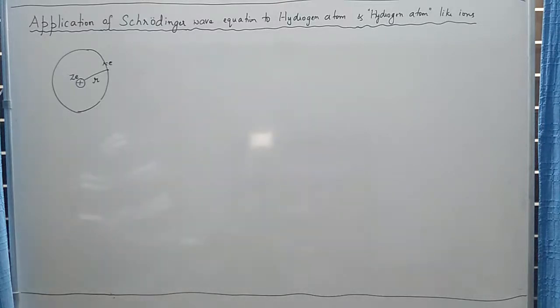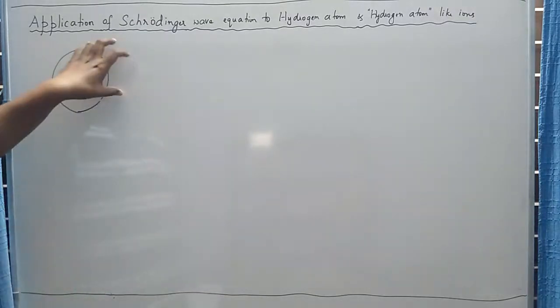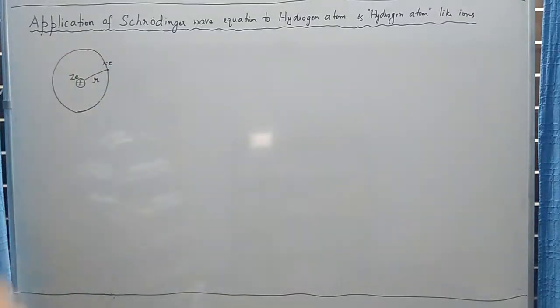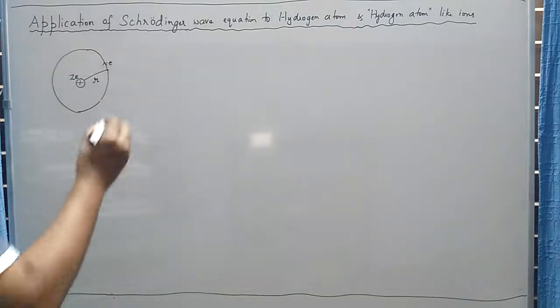And we all know that if there is a force acting on the particle, there should be a potential energy. If there is no net force acting on the particle, the potential energy remains constant, which we generally take as 0. But here, since there is a force acting on this electron, the force exerted by the nucleus, there is a potential energy, a varying potential energy. And what is the expression for such varying potential energy?